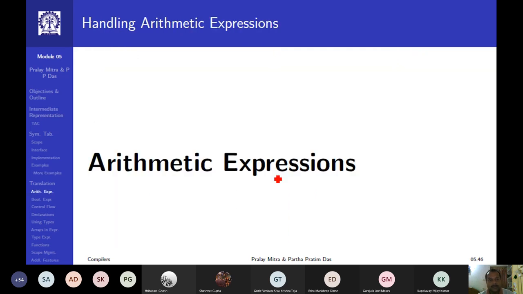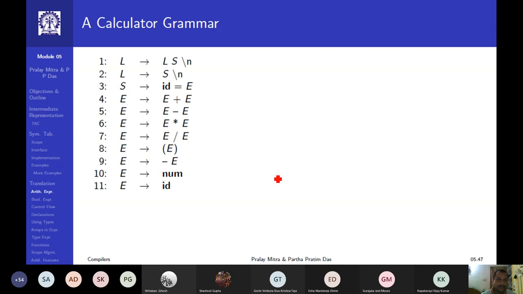Okay. Now let us move on to handling arithmetic expressions. Grammar is very simple. It is the previous grammar, but ambiguity is there. That's not a problem. In the last class of our module 4, we demonstrated that Bison has the capability to provide the precedence and associativity information along with the grammar.